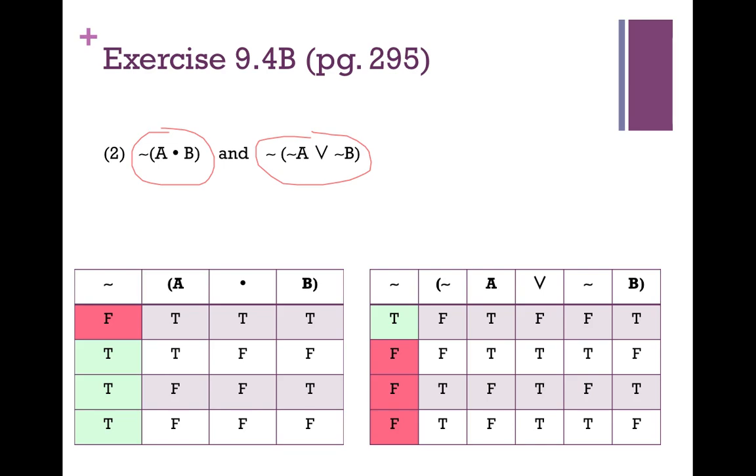Then we do one for this proposition over here, which is not A or not B. And I've gone ahead and taken the liberty of filling that one in as well. Here's what it looks like. As you can see, in the first row the first proposition is false and this one's true. And in rows 2 through 4, this first proposition is true, whereas over here this proposition is false. And so we call these two propositions a contradiction, or contradictory. You can say it either way, it doesn't matter.